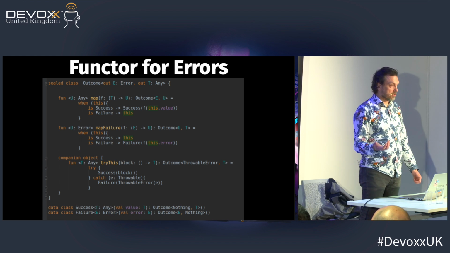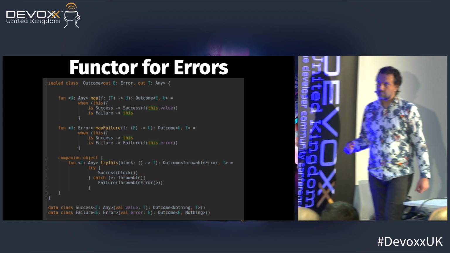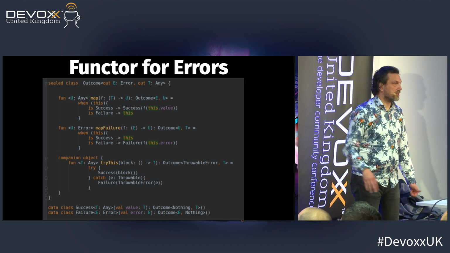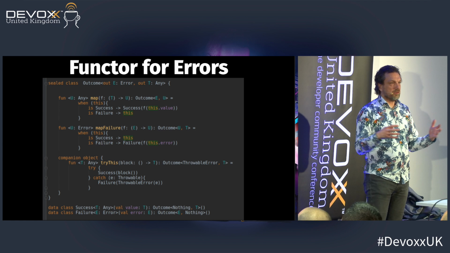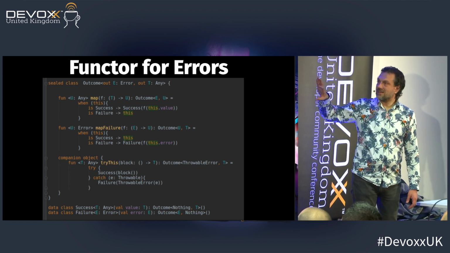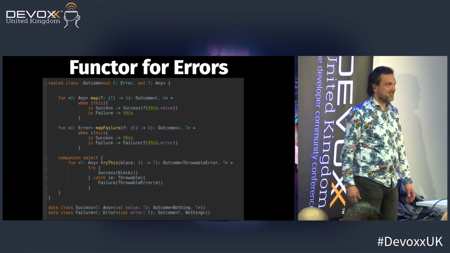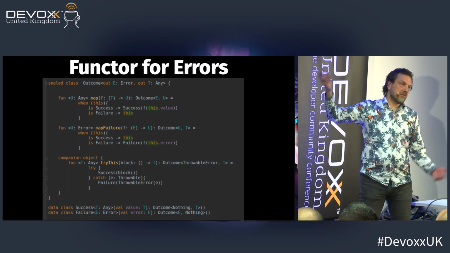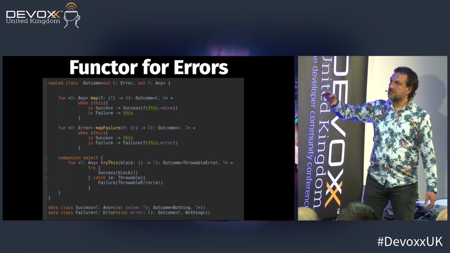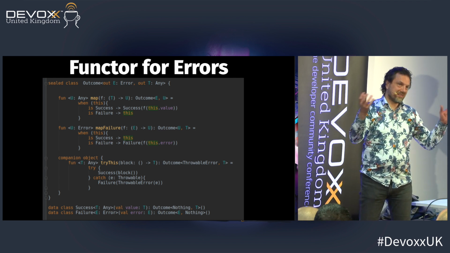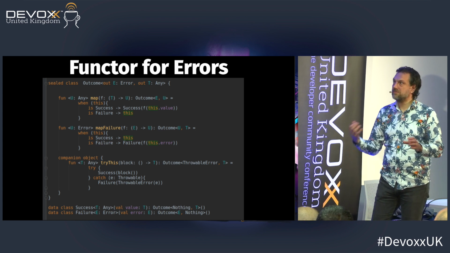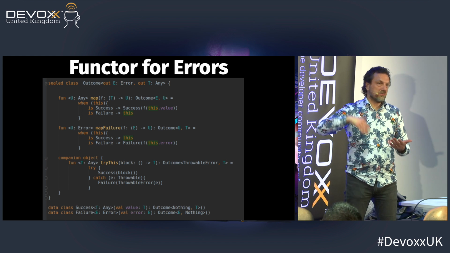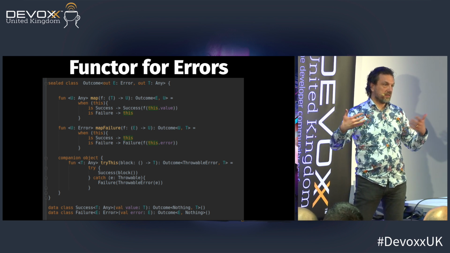But this is what I was talking about, errors. Sorry, I didn't put the code for the monad here, but if you look at GitHub, there is. Basically, you have an outcome that can be either an error or a value. And you can transform the error or you can transform the value, combining them together.